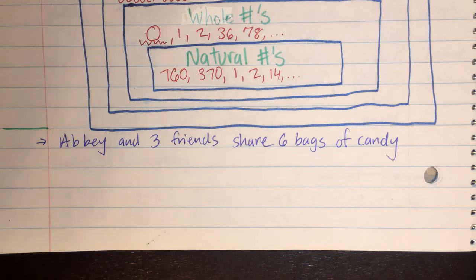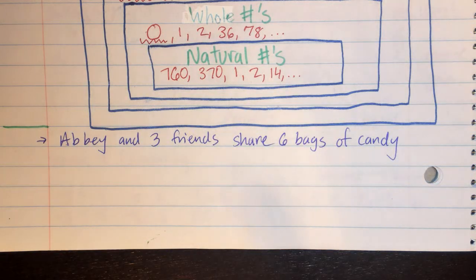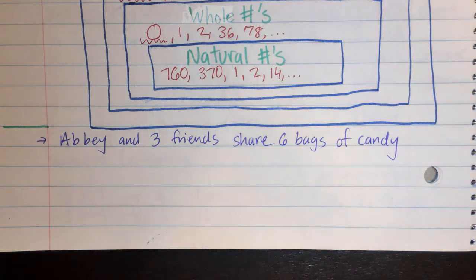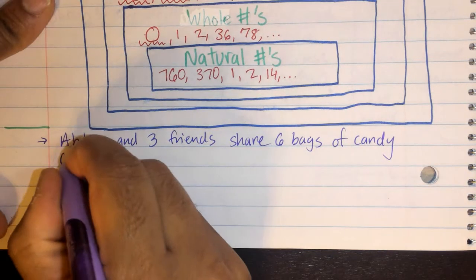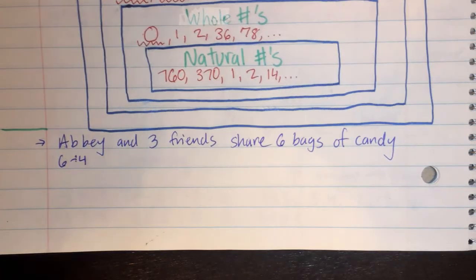So let's look at this. It says Abbey and three friends are sharing six bags of candy. Let me hear from Mona. Go ahead and unmute your mic. Mona, what are we doing in this problem? Let's tell me this - how many friends are we sharing with? Four friends, right? So we have four friends, Mona, and they're sharing six bags of candy. So what are we going to write down for this problem? Well, we know sharing is division, right? We're splitting it within those numbers. Am I going to take four and divide it by six or six divided by four?